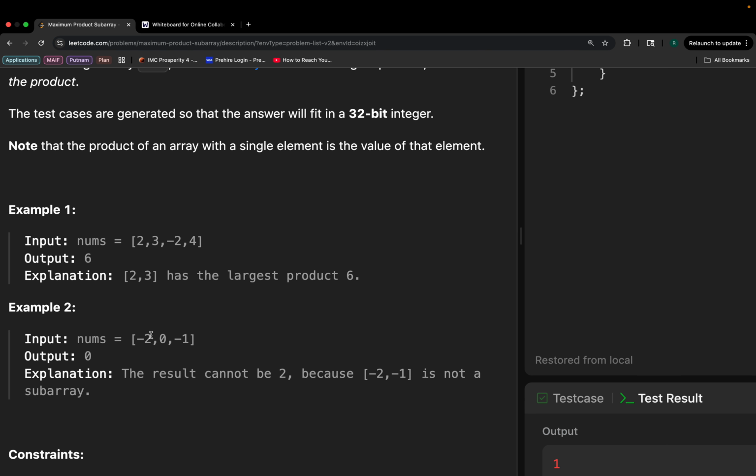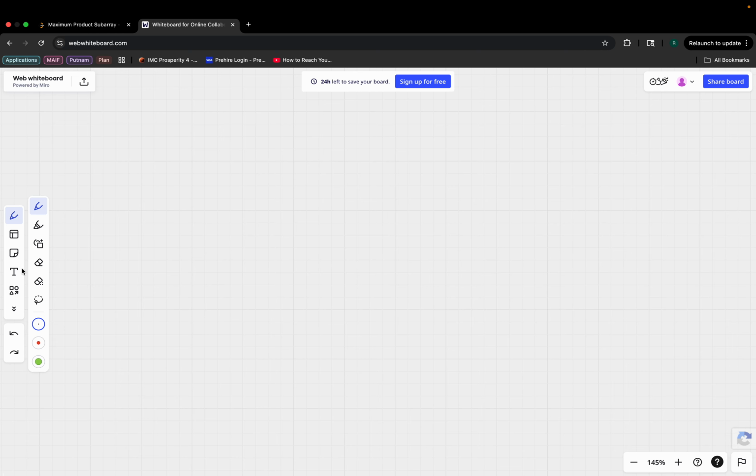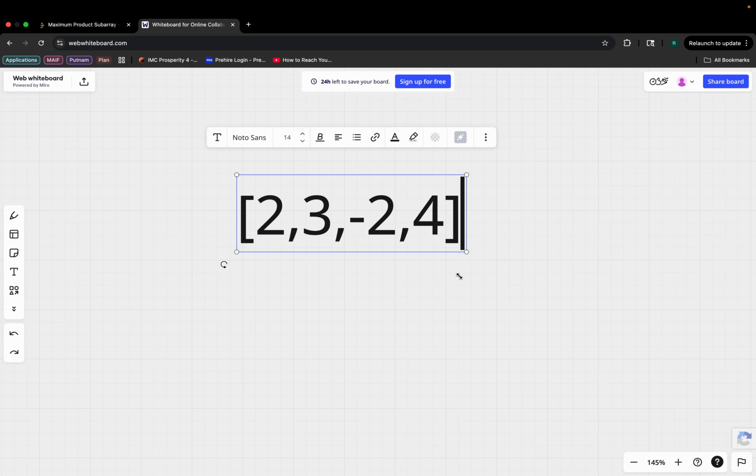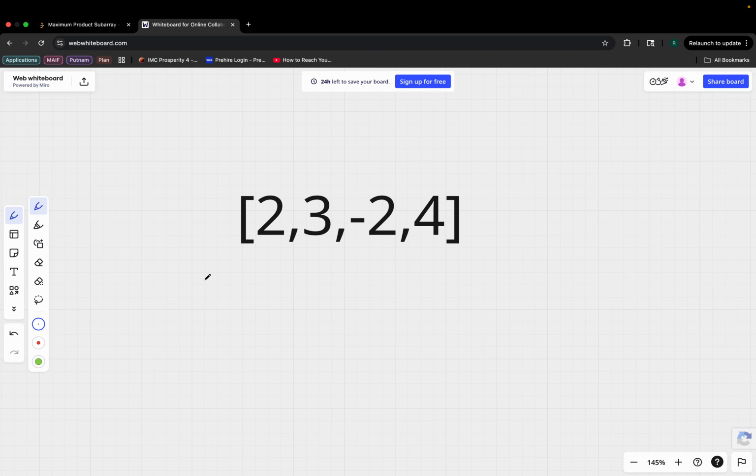Okay, you know what? Let me just take this example and put it in text here so it's easier to read. Oh my god, just expand. Here I would write the maximum product I can get if I were to start here, so that would be 6 in this case, right?